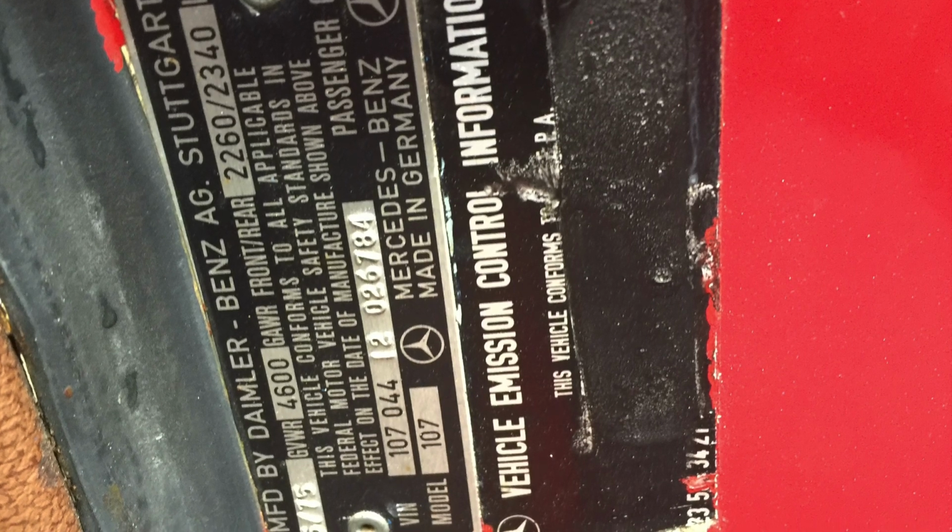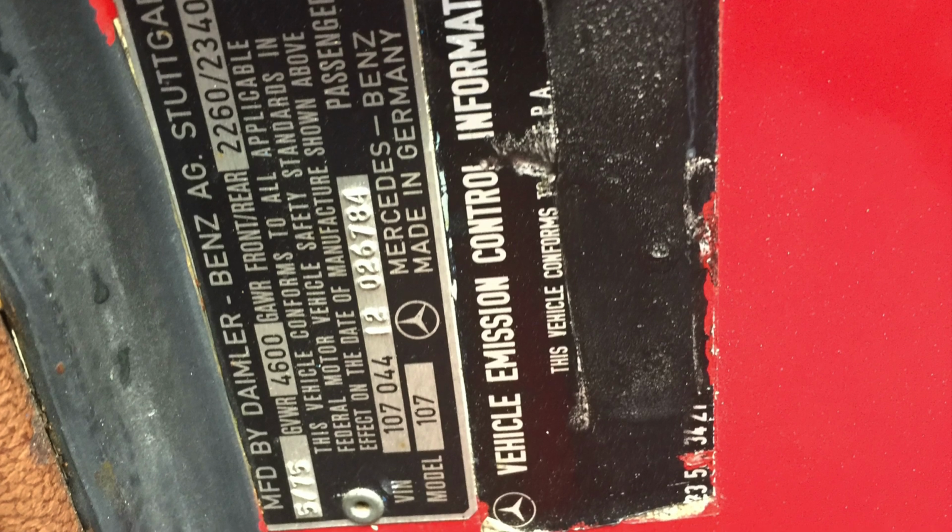So looking at the data plate, I ran the serial number of the car and the VIN through the Mercedes Center, and they sent me back a build sheet which had all the serial numbers for the engine and all the different options. This car originally came with a 117-982 engine, and in my engine bay I happen to have a 117-985. So someone had upgraded the engine to the Bosch K-Jet and a whole new block.